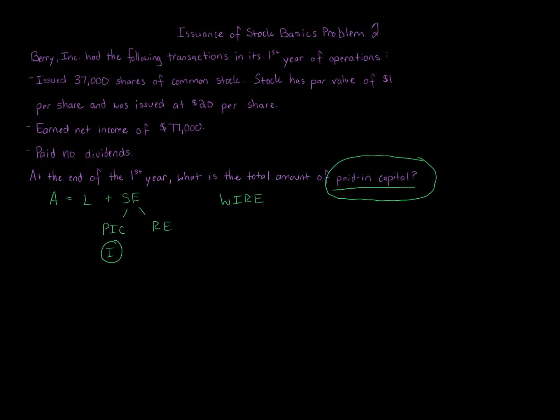This question is just asking what is the total amount in paid-in capital, so we just want to know what's the total amount here. Now we go through everything. Remember that retained earnings has everything else, so it has the W which is the dividends, the R which is revenue, and E for expenses.